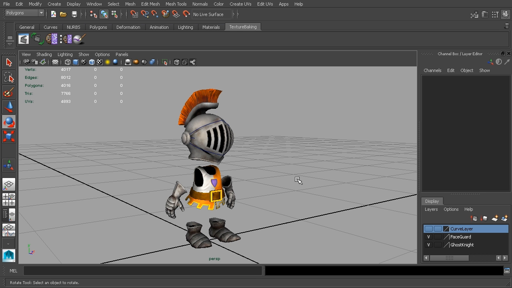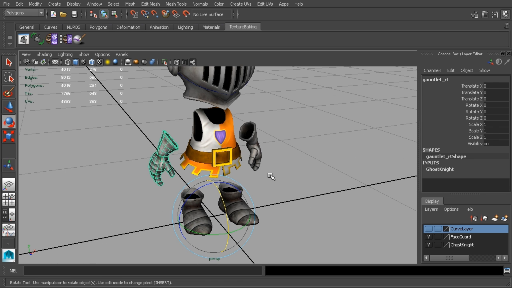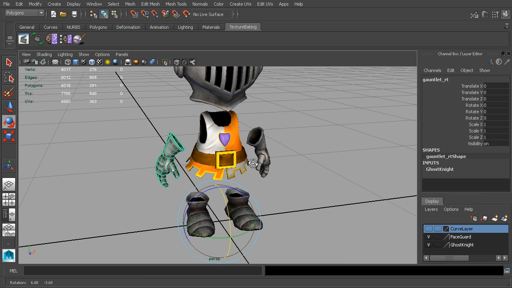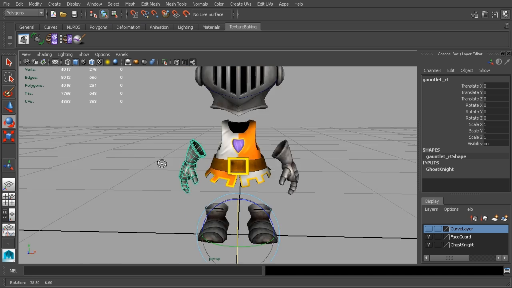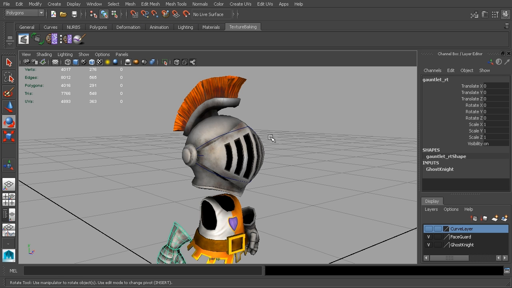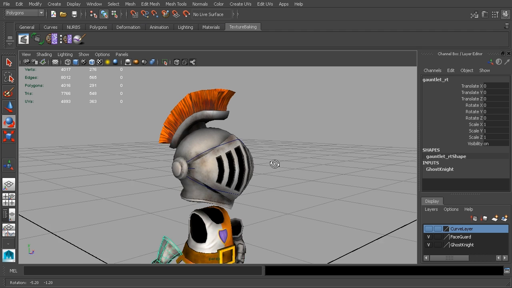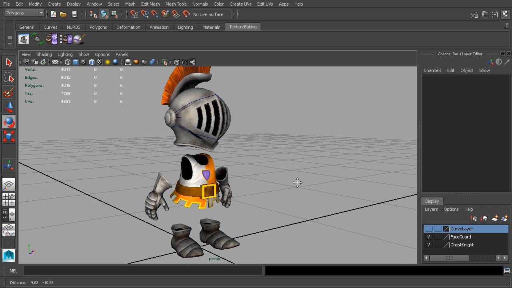So, you know, Maya LT has all the polygon tools that you want, and even the NURBS tools that really make building some of these pieces a lot easier. Also, we did run into some issues with previous versions of LT where we had geometry that was penetrating, so we were trying to black it out. It wasn't necessarily connected, so we had some objects that were penetrating, and the skinning method didn't like it. But there's an updated method now so that doesn't really matter. The geodesic voxel binding, I think it's called, makes it so you don't have to worry about that. So if you've had issues with that in the past, it shouldn't be a problem now.